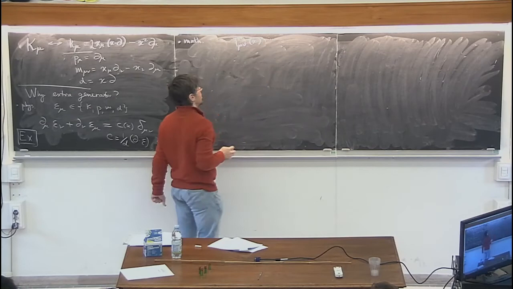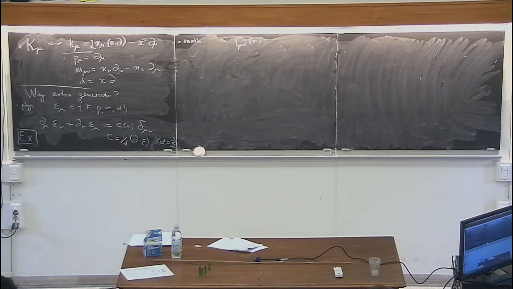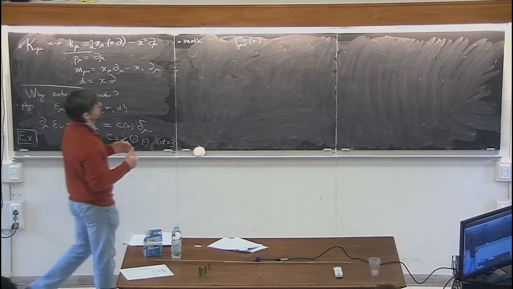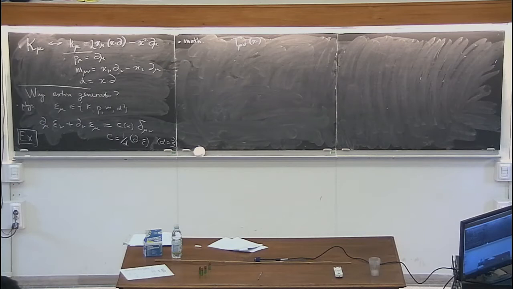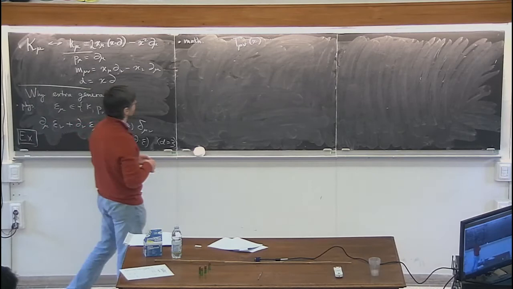So I told you that the Ising model is going to contain not just two operators, sigma and epsilon, but it's going to contain infinitely many operators. And here I'm telling you that there's going to be one very important operator out of this infinity of operators, and it is this local conserved stress tensor operator, T mu nu of x. So let's detail the properties of this operator.